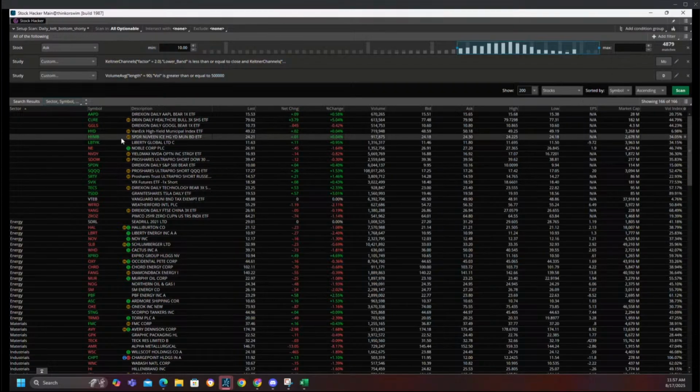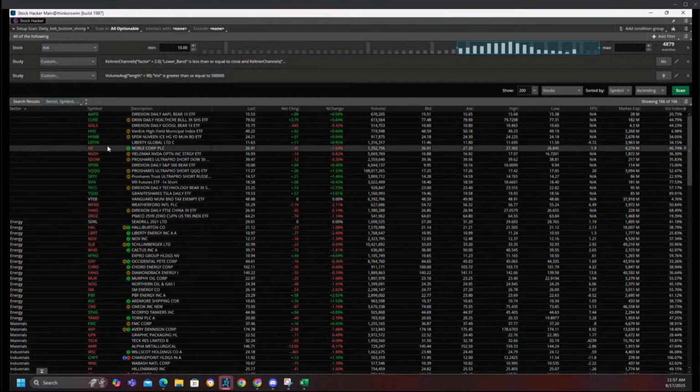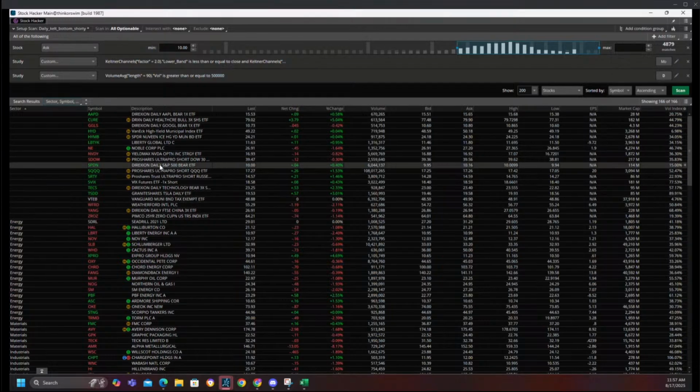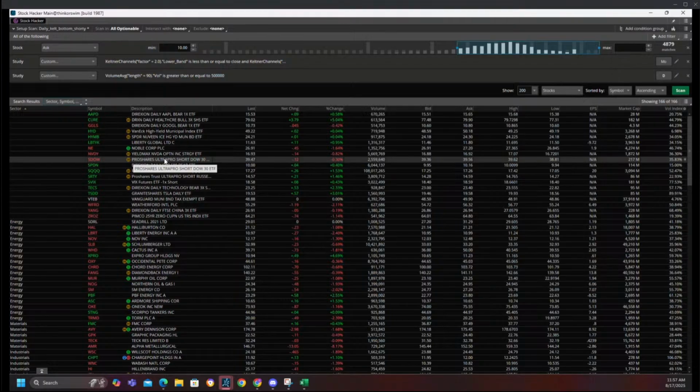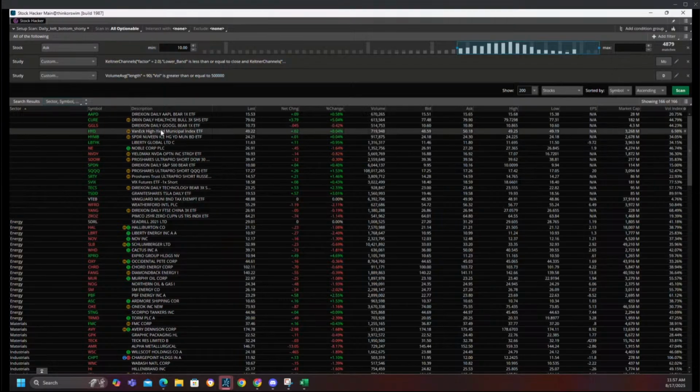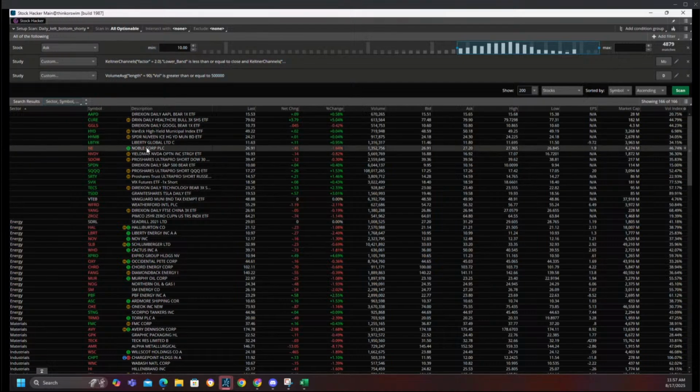And you see this, there's some directions like 2-3x bull ETFs. I'm not big on those just because of the decay that they might have. So I'm not huge on finding them. Sometimes I'll play them, but it's better if you just kind of ignore them for now.